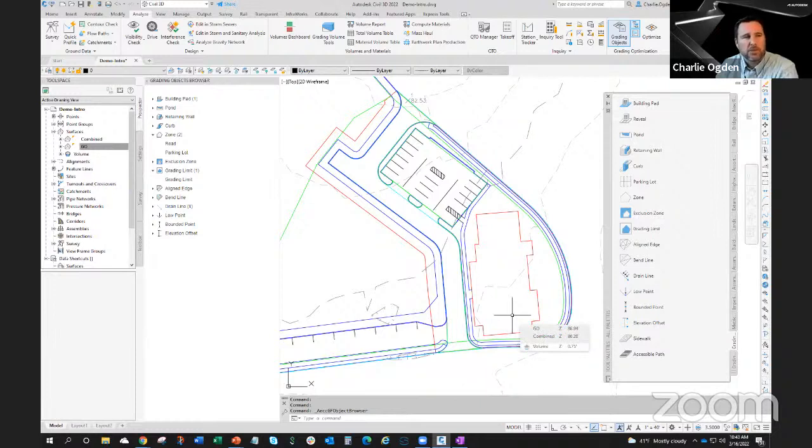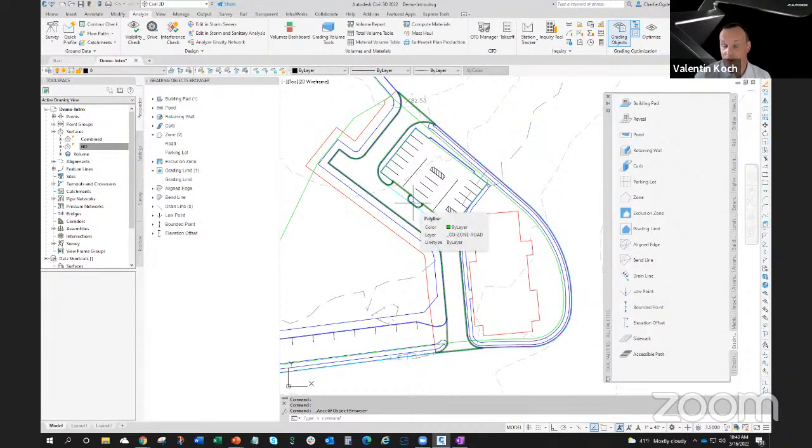Yeah, and there might be some tricks we can do, maybe like using elevation offset if we had a line of edge. And then of course the drain lines. I mean, in a parking lot, for example, you can get to fancy drain patterns. We did that too. Charlie did that on a commercial site, diamond patterns, things like that. And if you think about what we showed in these slides, how these triangles are going to try to incline themselves, you can just place your drain lines accordingly, and it creates this diamond pattern, and you will have your high points at the corners, right?